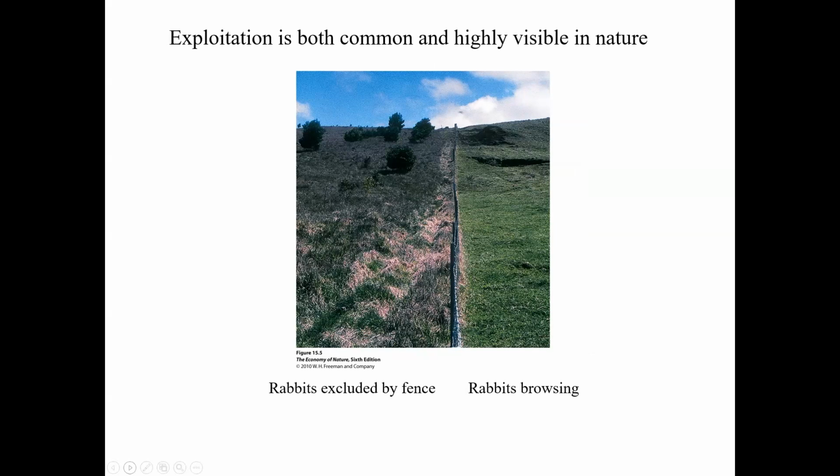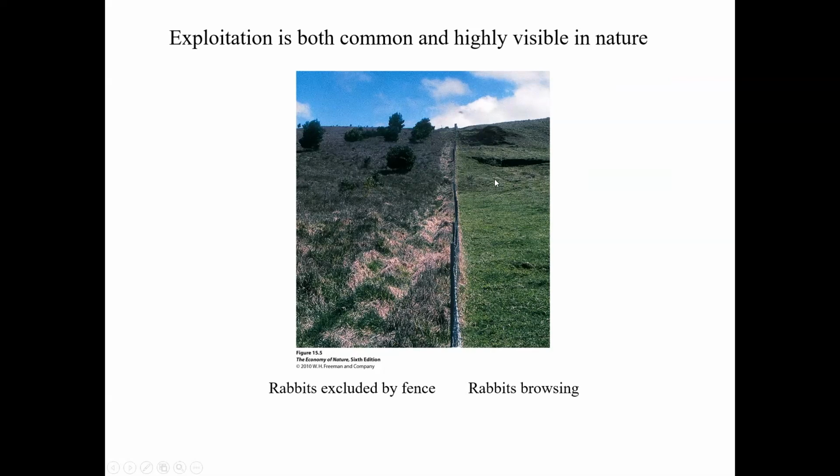And here's an example. This is a rabbit fence in Australia. This fence actually goes for about 1,500 miles across the length of Australia from Queensland, that is the Pacific coast, kind of cuts off the southeastern part of Australia from the rest. And this rabbit fence then on one side excludes rabbits, and on the other side there are rabbits. And you can see why. Over here on the left, you can see lots of shrubs, you can see tall grass, and over here on the right, you see a lawn.